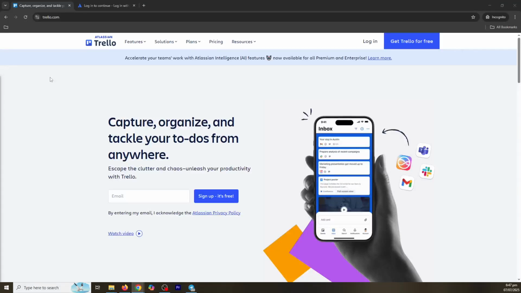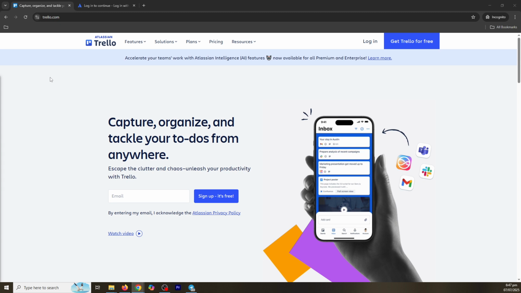In today's video, I'm going to teach you how to transfer ownership in a Trello board. If you're looking to pass the torch of administrative duties on Trello, whether for organizational purposes or simply to delegate tasks, you're in the right place. In this simple process, I'll guide you through each step to ensure you can transfer board ownership smoothly and effortlessly. So, without further ado, let's dive right in.